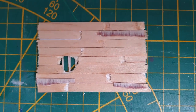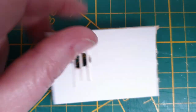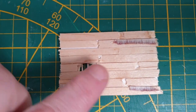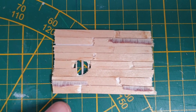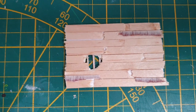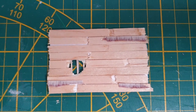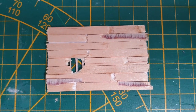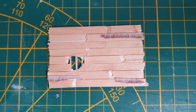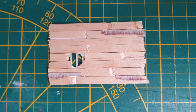So here is the roof with the sides broken off, as you can see. Actually down to the size I wanted it. And I just break it up in random spots. These are the pieces that were left over from other wood. What I'm gonna do now is paint it, and I'm gonna give it a base coat of black. I'm gonna show you guys which black it is, but after that it's gonna be fast forward because you don't want to see me painting for 10 minutes. So here we go.